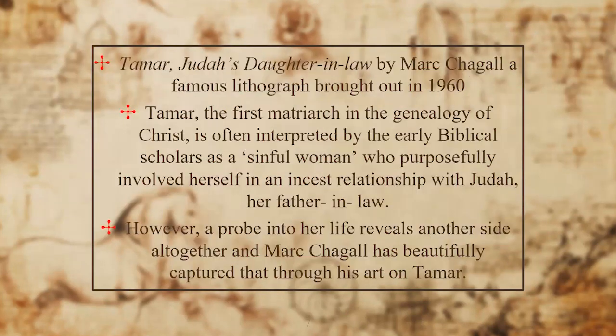The woman that we are talking about is called Tamar, and she is considered the first foreign matriarch of Christ. She has been painted by numerous artists around the world, and a lot of books have been written on her. The highlight of this woman is that she was in a society that followed the levirate marriage laws, which made a childless widow marry the kin of her own deceased husband's family.